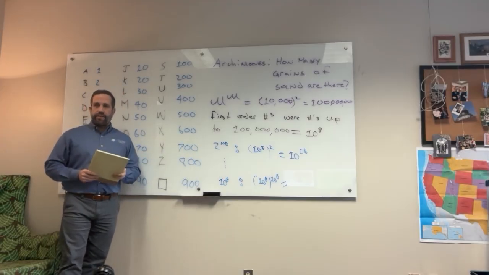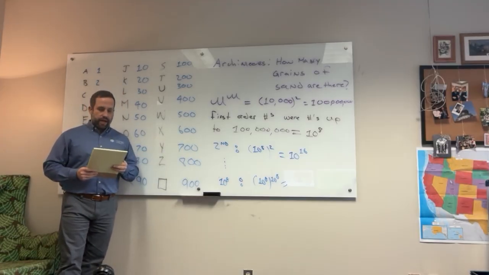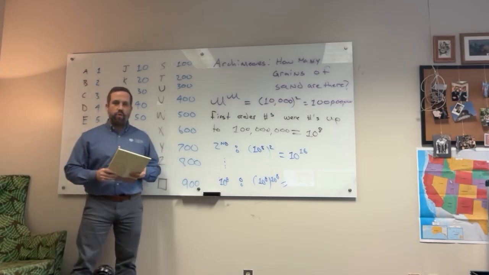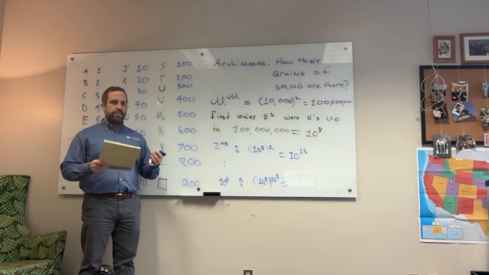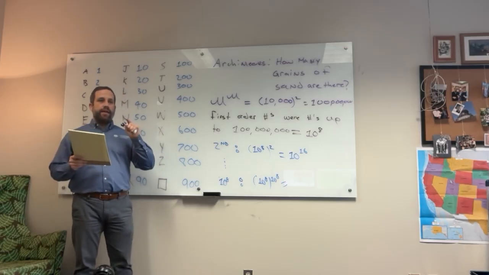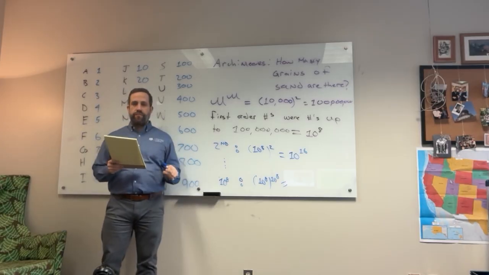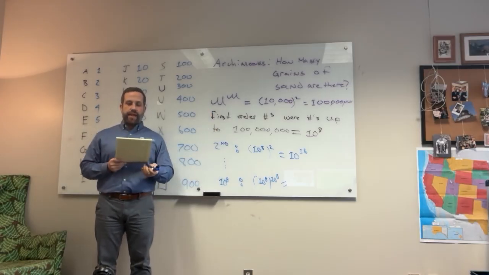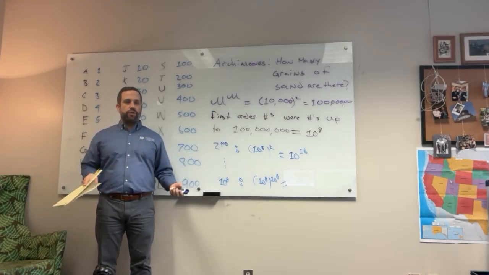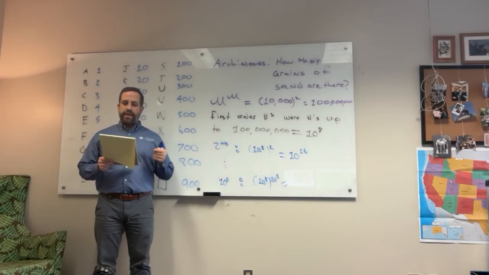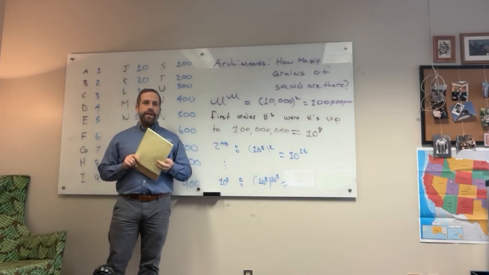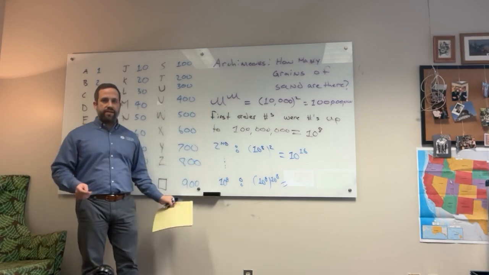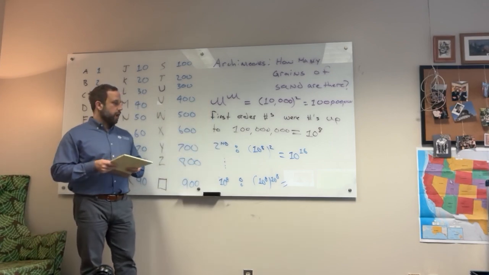Another thing that I want to mention is Archimedes' estimate was that there are 10 to the power of 51 grains of sand, using the size of the universe he knew: if you had 10 to the power of 51 grains of sand, you could fill his known universe. Using a slightly larger size of the universe, you would need 10 to the power of 63 grains of sand to fill it, which are well within the set of numbers that he could come up with here.